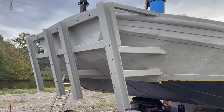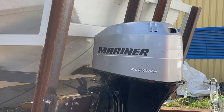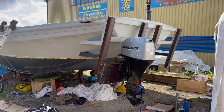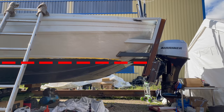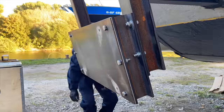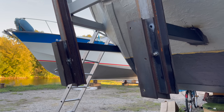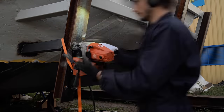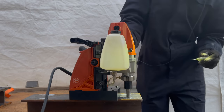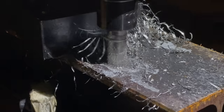Next, we'll continue working on the transoms, where my initial design had a couple of issues. For one, the position of the motor is way too close to the boat so that it's impossible to tilt them upwards. For another, the height of the transom is way too low, especially if later on, when the boat becomes heavier, the waterline will move further upwards. I'll start by drilling a few more holes further up the H-beams to allow the transom to be mounted higher — first into the H-beams that are welded onto the boat, and then into the loose ones — with such precision that all the drill holes fit no matter at which height I mount the transoms.